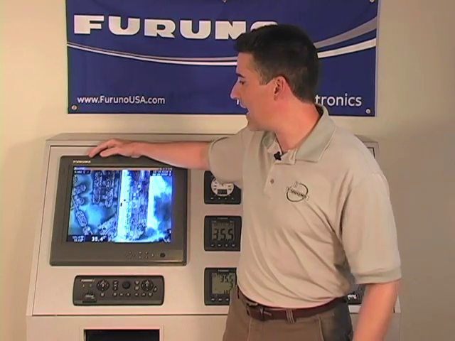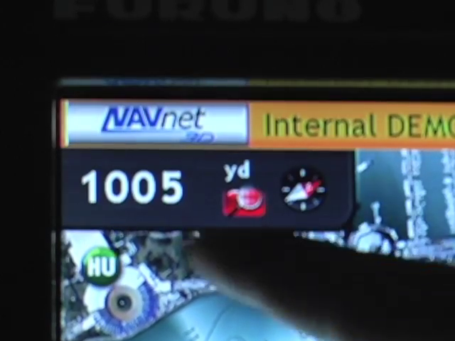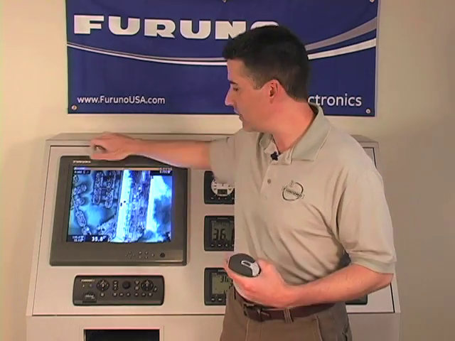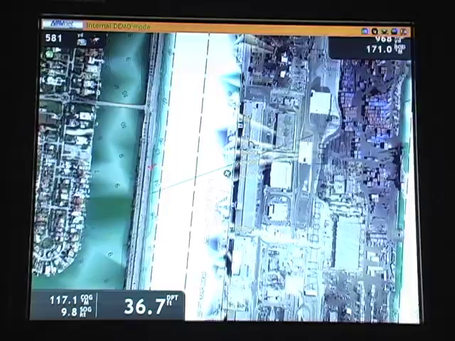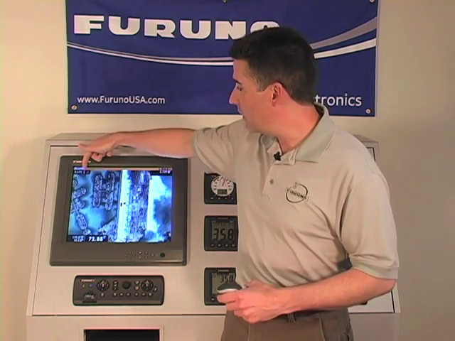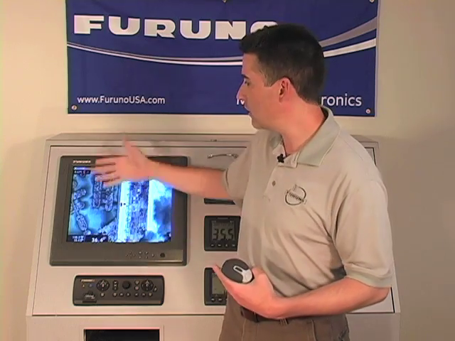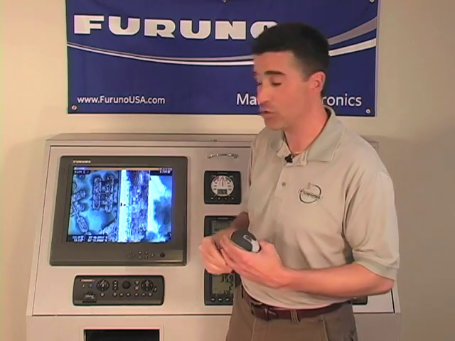Now we'll address some of the data boxes that are around the NavNet 3D screen. Starting with the upper left-hand corner, you'll see that there's a text indication of range, and that's a nautical mile range. That's indicating the range of our chart. If I use range in and range out on the chart plotter, you'll notice that that number is changing. And it is unique to mention with NavNet 3D that you are not tied to any one fixed range scale like a quarter mile or half mile. You can set the range scale of the chart anywhere you like it. Right now we're at 0.671 nautical miles, so that is totally customizable by the user.